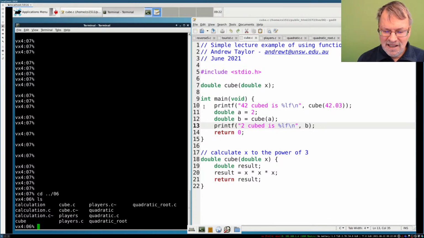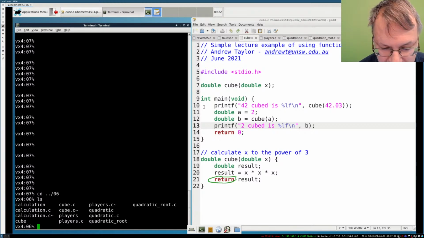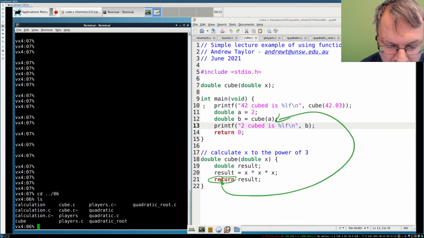Okay, and here's the other big recap: return. What does return say? Two things. One is go back to where you came from. So that says execution of this function is done. Return execution back to where you were called from. In this case, execute line 13. But it does something else as well.